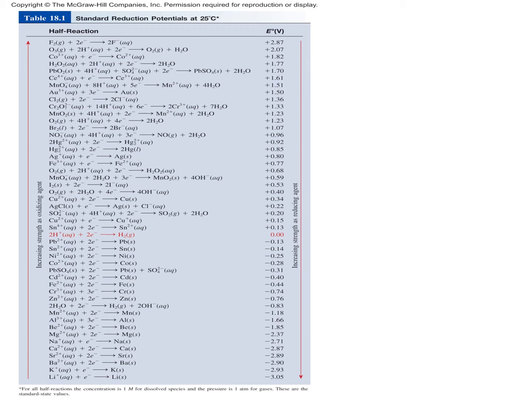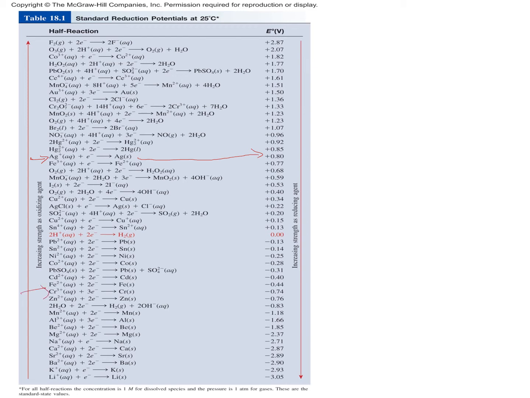For instance, I see right here is my silver. So silver is Ag+ to Ag, and that's exactly what I'm looking for. You see silver is also present right here with AgCl. I'm not looking for this. I'm looking for this specific reaction. And where is it? It's right here. The value is given to me. Okay. Next, I'm looking for chromium, Cr3+. If you go through your chart, you'll find it right here.